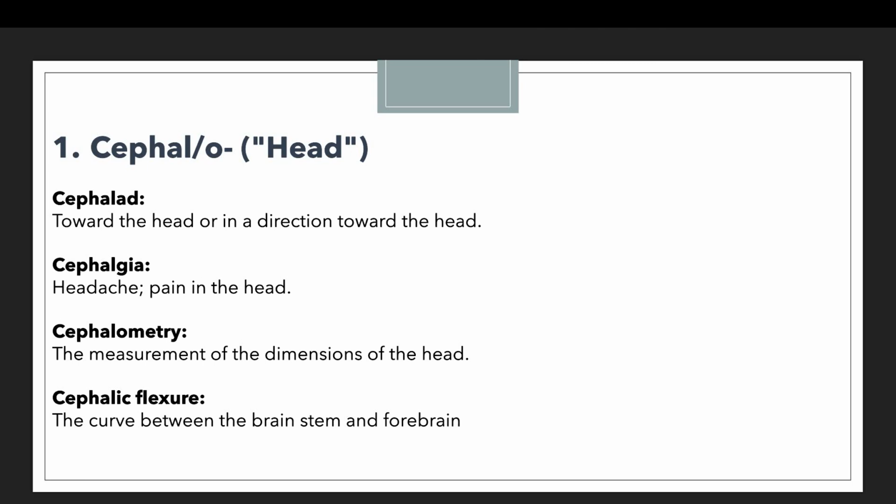Now if you look at all the examples again from top to bottom, you will find that only one thing is common in all of these examples, which is the head. And that's the reason we are using the prefix cephal or cephalo. Okay. So this is all about the cephal or cephalo prefix, which is used to denote head. Now we will look at the next prefix.